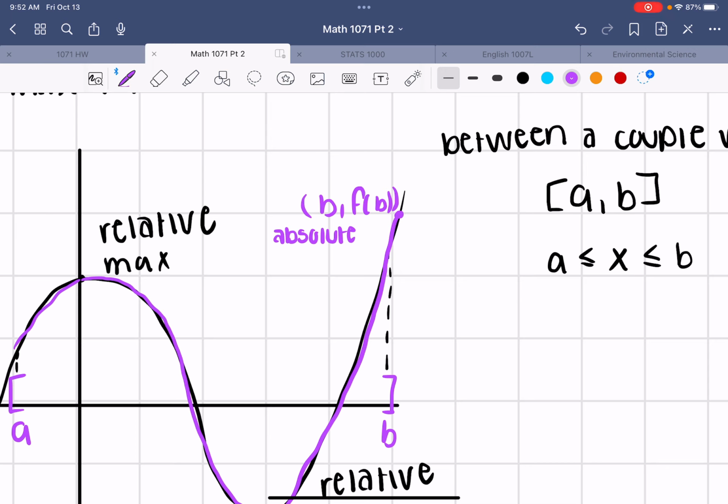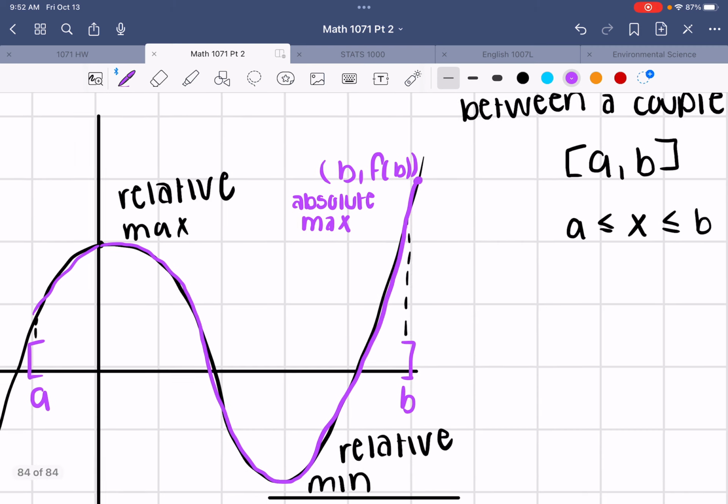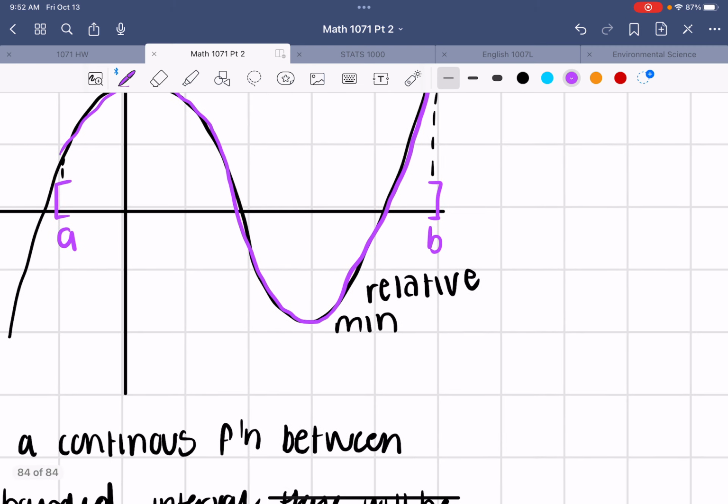So notice in this particular case, one extrema occurred at an endpoint, and the other extrema occurred at a critical point. You can have all combinations. Your extrema might be at both endpoints, or your extrema could be at critical points. You don't know. It all depends on where you draw the A and B. If I drew the A and B over here, there'd be different extrema.